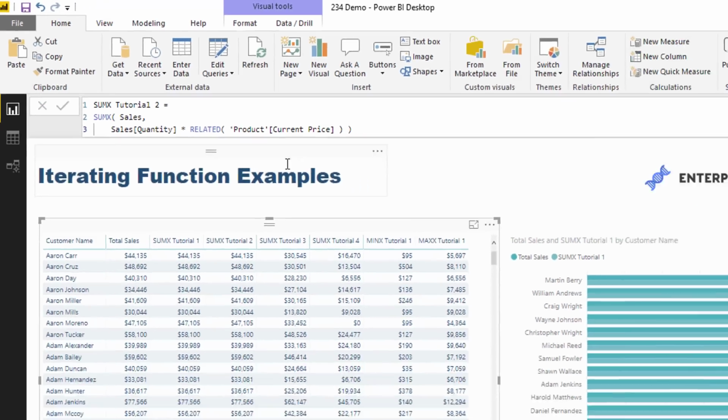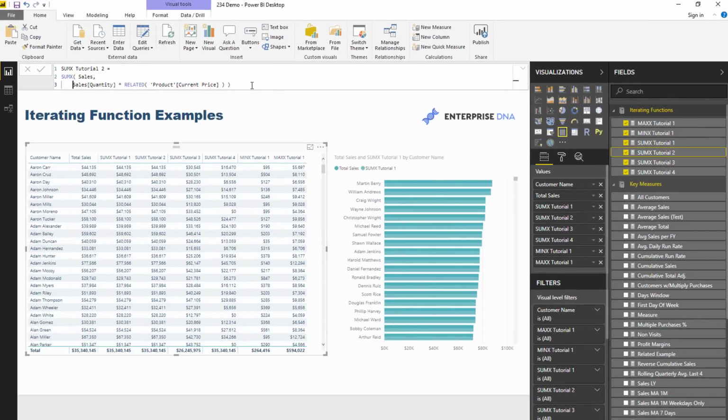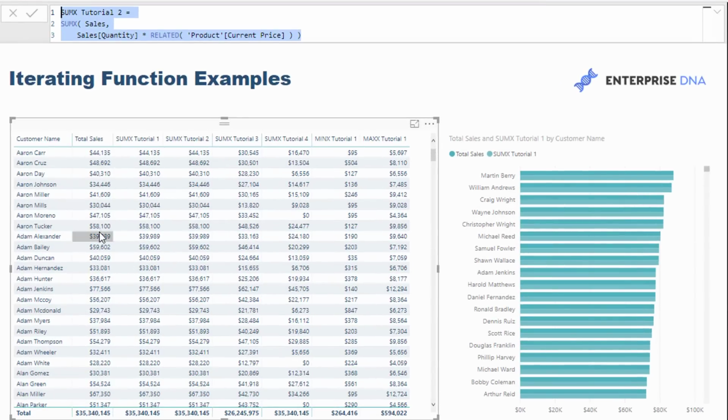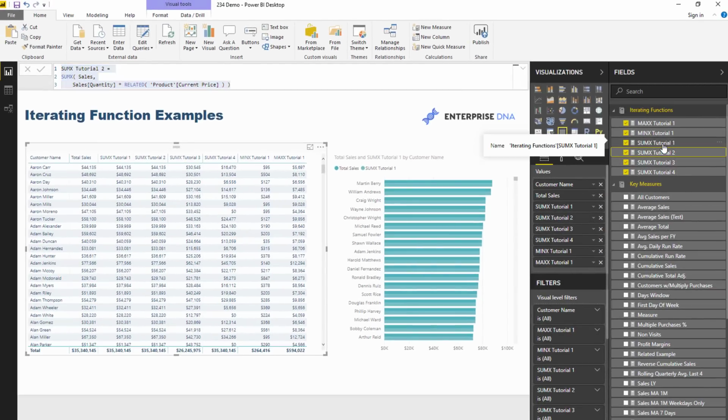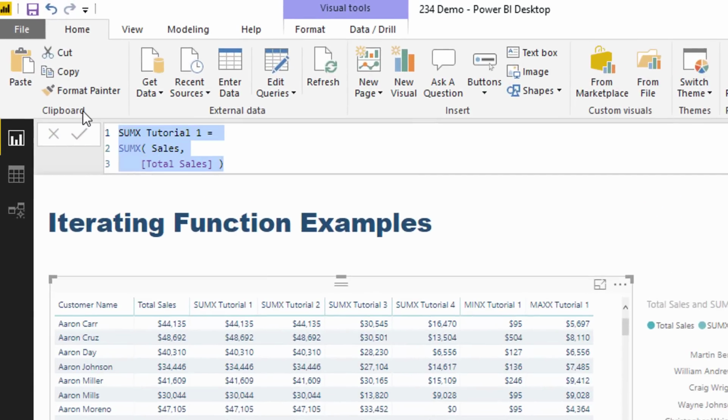Now the other thing I wanted to show you is that for this particular formula I've used exactly the same formula for this total sales here, right? And so obviously they're getting the same results as they should, but I want to show you something else here. Now if I go to this tutorial one that I've got, check out what I've written here. I've gone SUMX, iterate through the sales table again, but go and do the logic that I placed inside of my other measure. So go and run that logic at every single row and calculate the quantity times price at every single row, and then aggregate it up once all of that iterating is done.